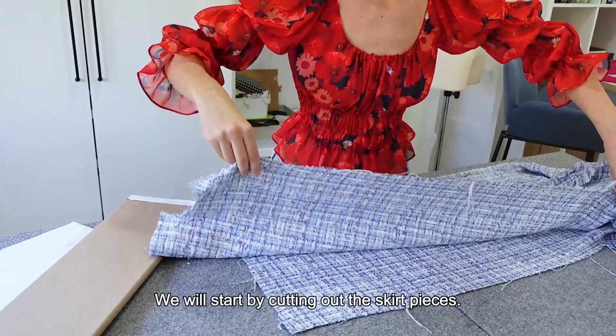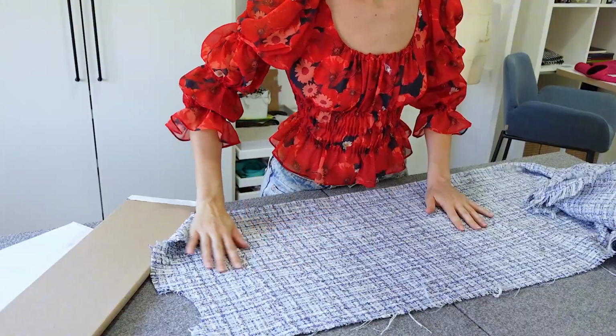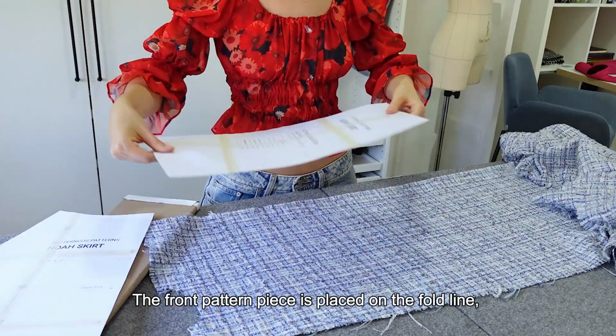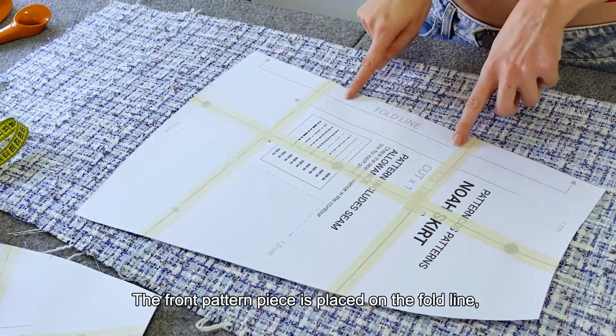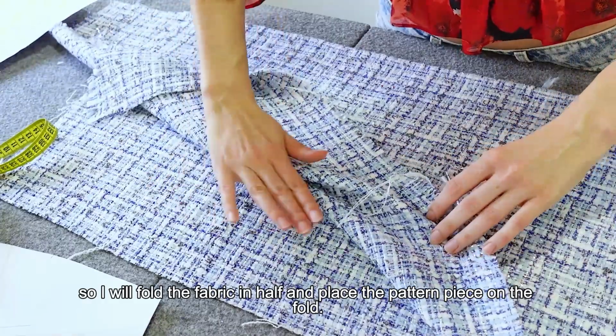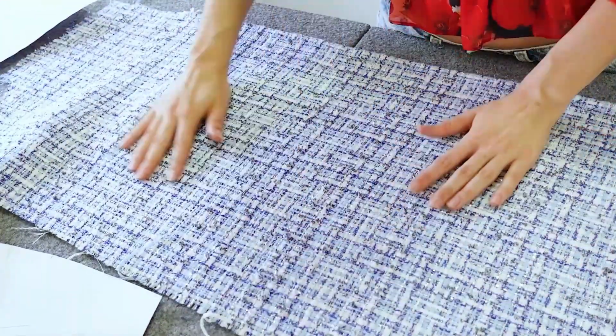We will start by cutting out the skirt pieces. The front pattern piece is placed on the fold line, so I will fold the fabric in half and place the pattern piece on the fold.